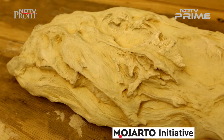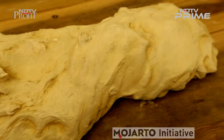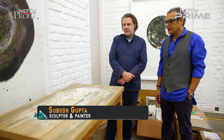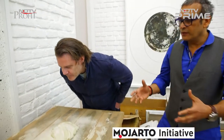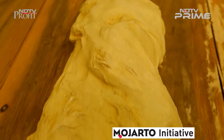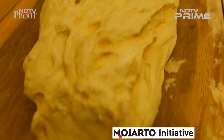Yeah. This is bronze. This bronze was made in Switzerland, right? Yeah, this bronze is made in Switzerland because there's nobody able to cast this bronze in India. Yes. And we were having big trouble with how to cast the Atta. But I asked them how they took the mold of the Atta. They put it in the freezer and froze the Atta. Ah, and that's how they're able to make the mold. I love the Atta.